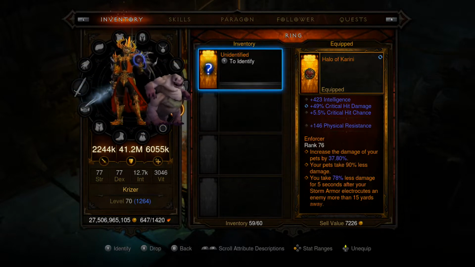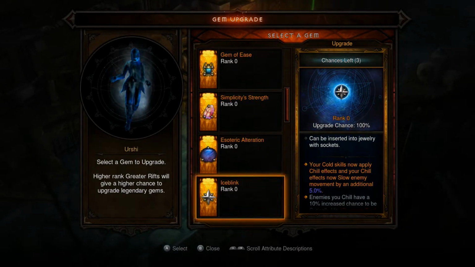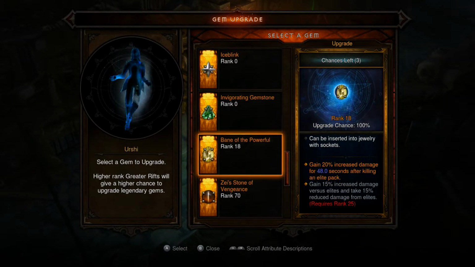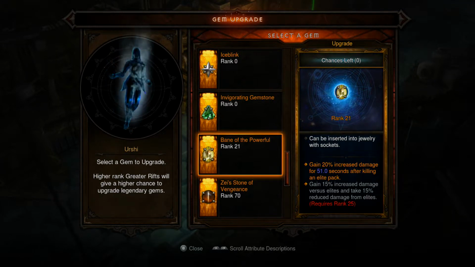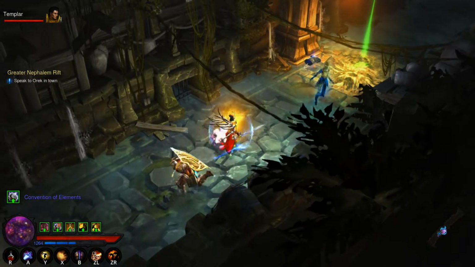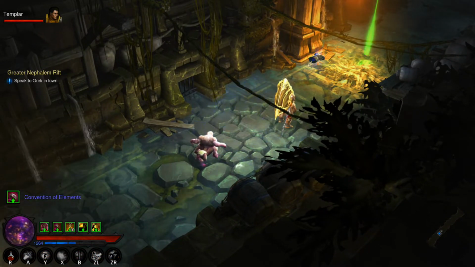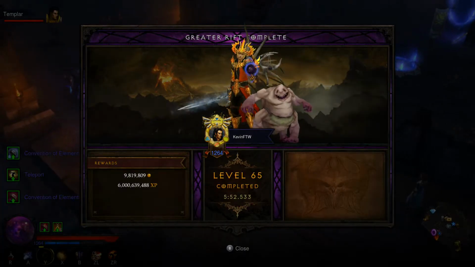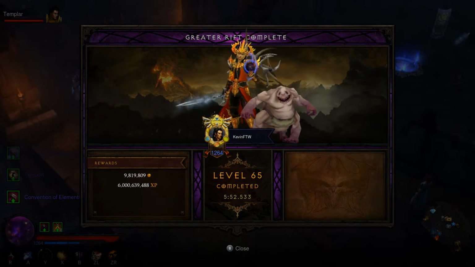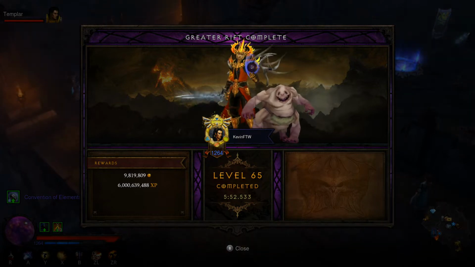On the lower Greater Rifts, you can get away with being a little bit more aggressive, but higher up, you have to keep your distance, which is why maybe you want to switch that Taeguk for Zei's Stone of Vengeance, or maybe even the Bane of the Stricken, and you go Zei's Stone of Vengeance with Taeguk and Enforcer. You can play around with the gems. This build, fortunately, gives you enough leeway that you can experiment to see what best suits your particular playstyle. Alright, so that was Greater Rift 65, 5 minutes and 52 clear seconds. So that's super fast for this particular build, which used to be super slow.